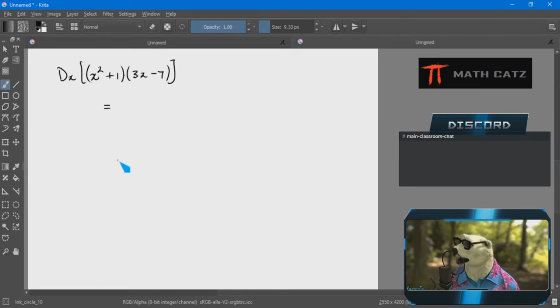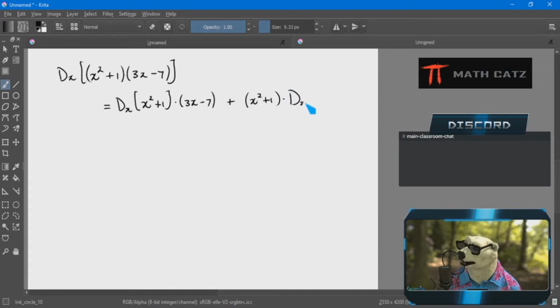Okay, so now I see. Okay, it's the product of two things. That is how my original function is made. I can break it up into pieces, but those pieces are multiplied together. That means product rule. So I have, following the product rule, the derivative of the first times the second plus the first times the derivative of the second.